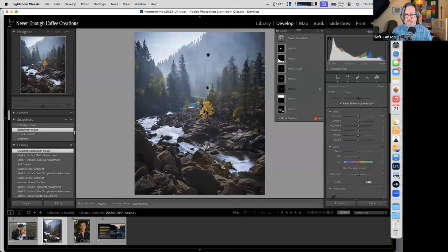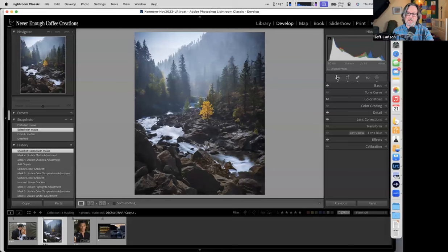Here's a version I edited previously — it's quite nice and close to what I saw when I was there. Is it historically accurate? No — this isn't journalism, this is a landscape piece where that tree stood out. I can go into Lightroom and make what I saw happen in the image, because everything that's there was already there. I'm just accentuating or minimizing or boosting different colors and tones. That's a very quick overview of AI and machine learning in Lightroom.